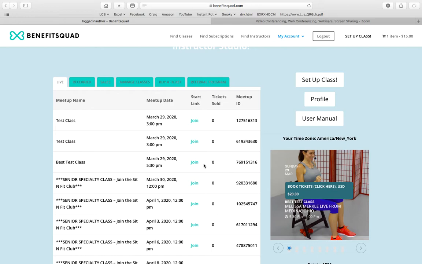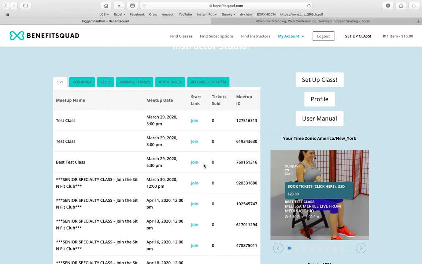Now again, you will also receive an email with the join link, so you can join then. All right. Another thing to note is that when you schedule the classes, you will get a calendar invite sent to you. So if you have your calendar synced up to some of your different devices, you will get a notification. For example, I'm wearing an Apple Watch right now, and it just went off letting me know that I had scheduled this test class because it's connected to my calendar. So you'll get that calendar invite.